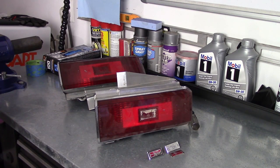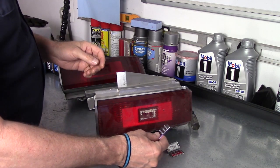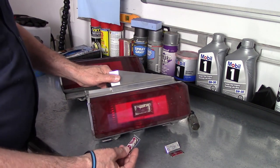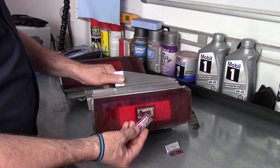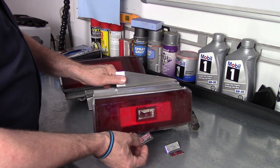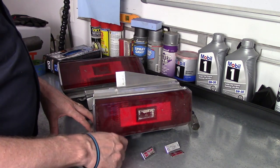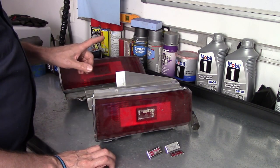Here we have them up on the bench — these are the original taillights out of the 87 and you can see both of the centers are out. The chrome backs have little push pins that fit into recesses. When I sell these, I'm going to send them loose like this since these push pins are worn out. G-Body parts has replacements. That way, if somebody has an 84-85, they can get silver and chrome or silver and black; 86 through 88 can get the red replacement set.